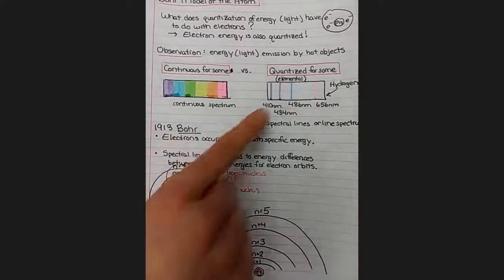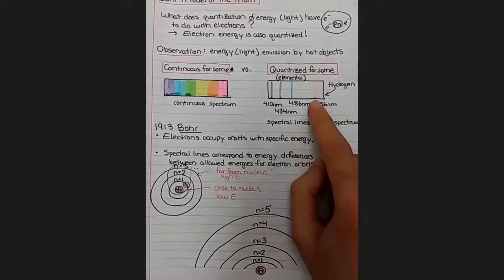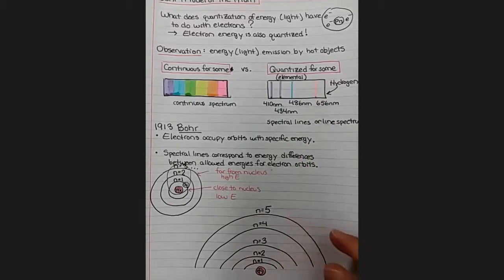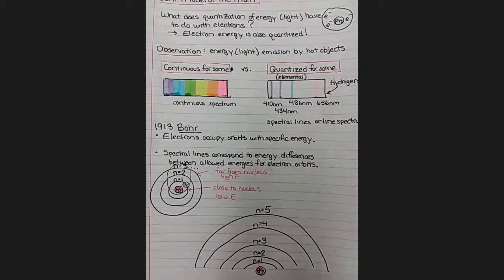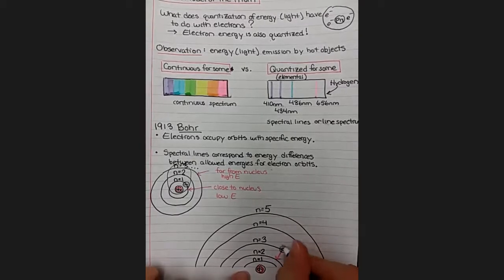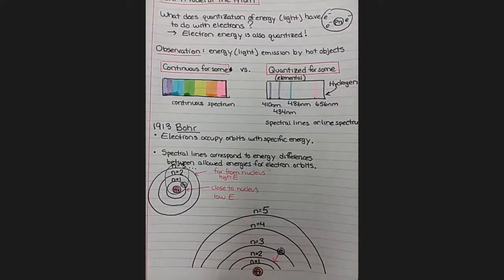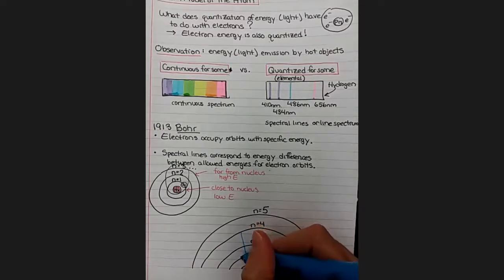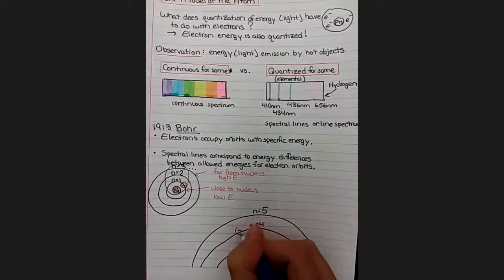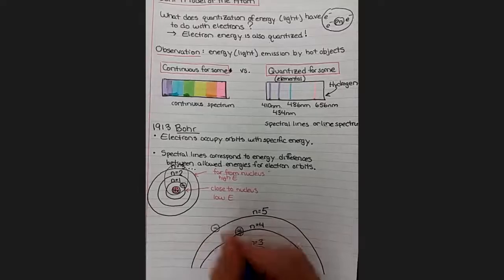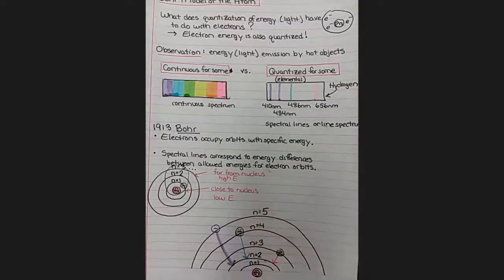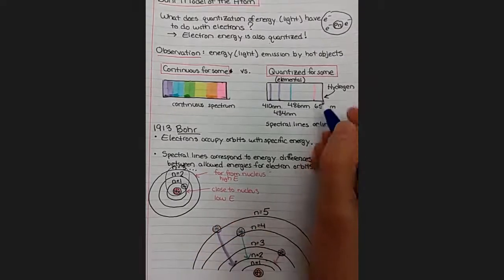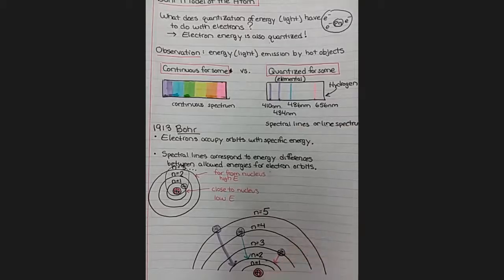And so with a combination of Bohr's model and Balmer's measure of these lines, what we found was that each of the lines corresponded to a transition between two of these energy levels. So the pink one is the lowest energy, 656 nanometers is the lowest energy in the visible. That one corresponded to the transition between level 3 and level 2. We looked at the blue line as the next highest energy. That one matched up with the transition between level 4 and level 2. And then the next indigo line corresponded to the transition from level 5 to level 2. And the next one to level 6 from level 2. So each of these different energies corresponded to the energy difference between some of these levels.